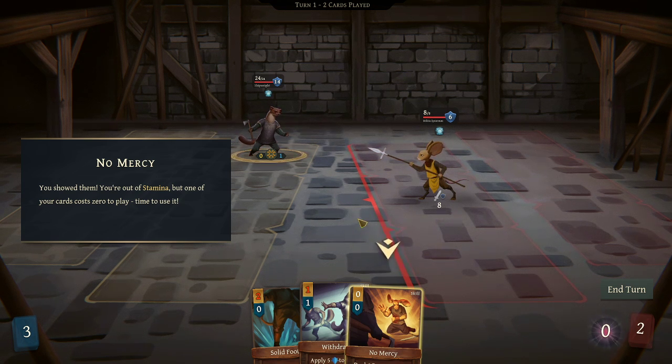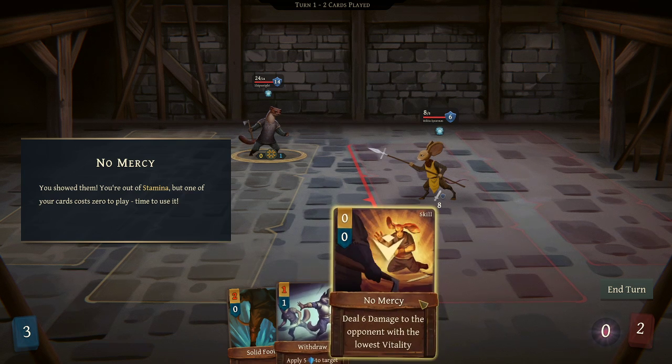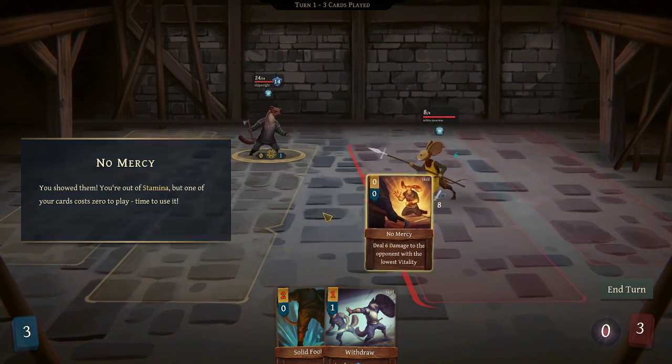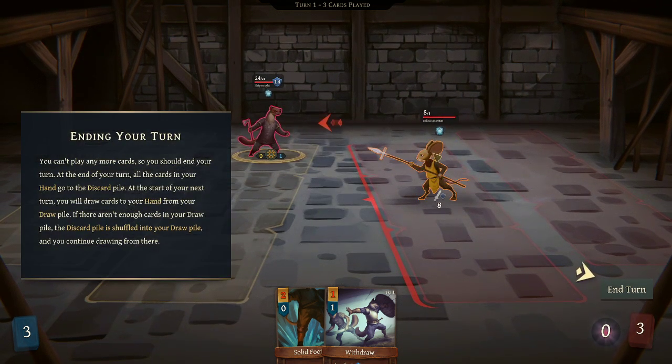You showed them you had a stamina, but one of your cards costs 0 to play. Time to use it. No mercy. Bada bing. Yeah. Card confirm, and it will just attack whichever one. It destroyed its armor. Your turn, you can't play any more cards, so you should end your turn.